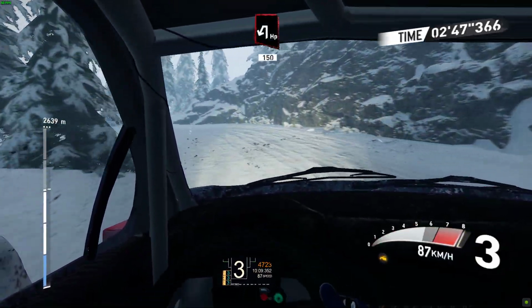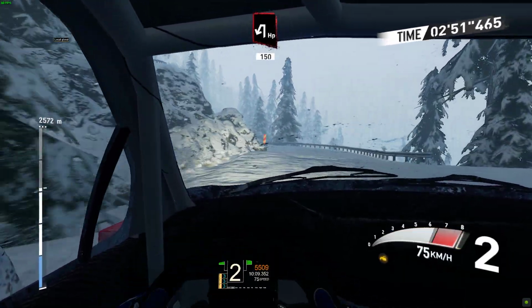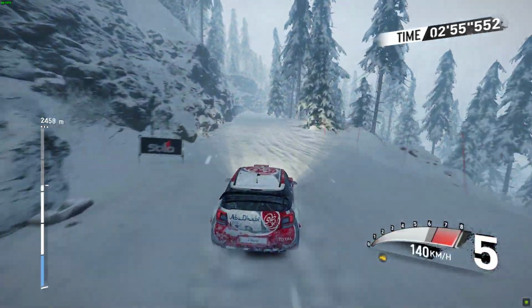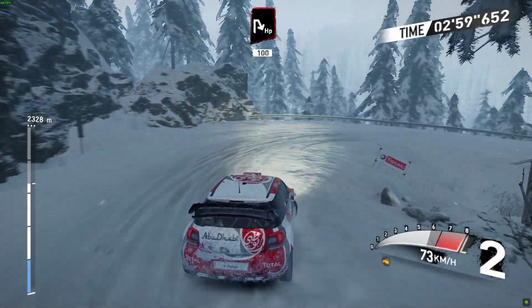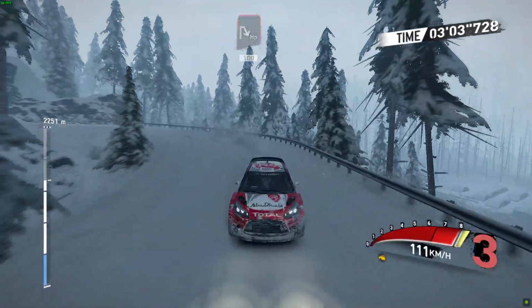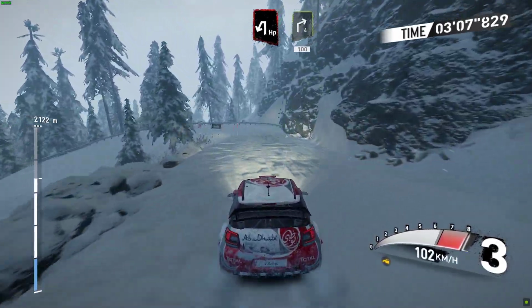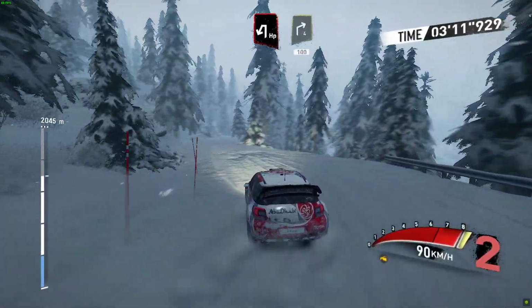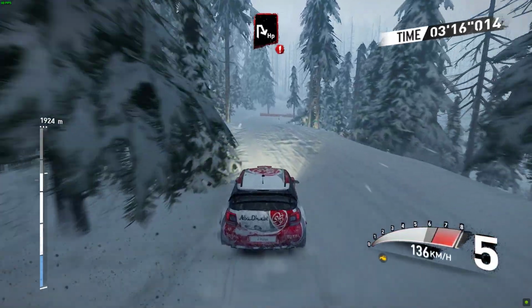And hairpin left 150. Hairpin right 100. Brake, hairpin left, into right 4, 100. Caution, hairpin right.